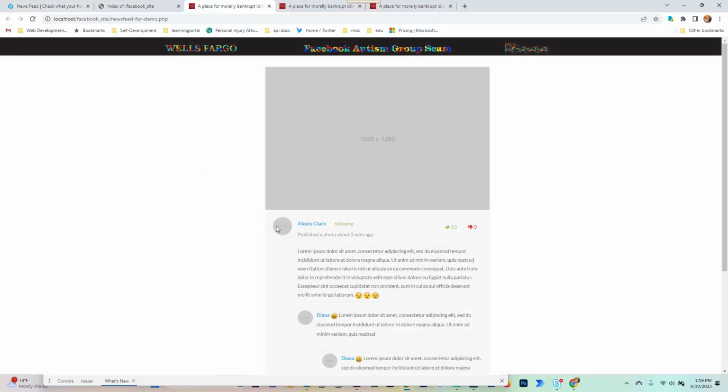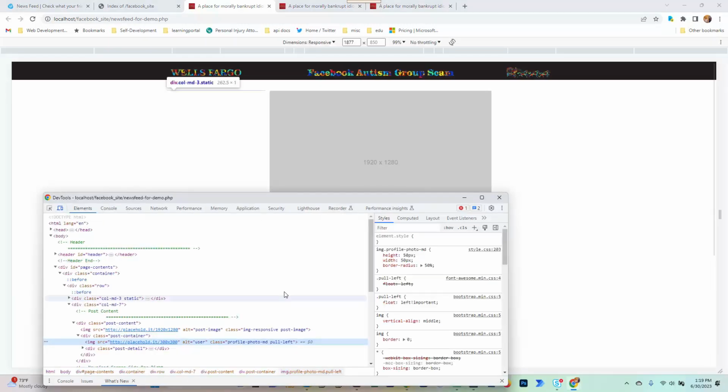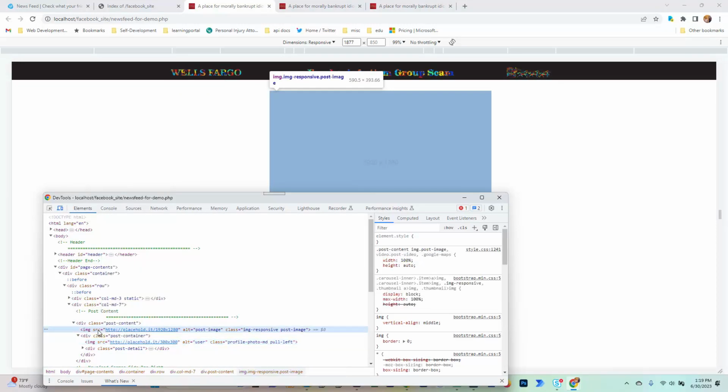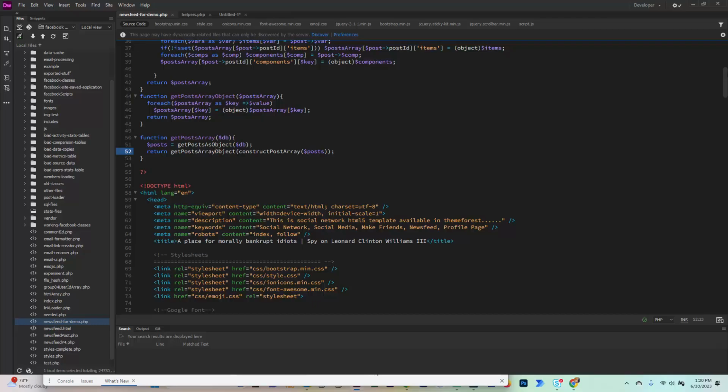Let me find this responsive image here. Okay, that's an image responsive post image. Good. So these are post images.